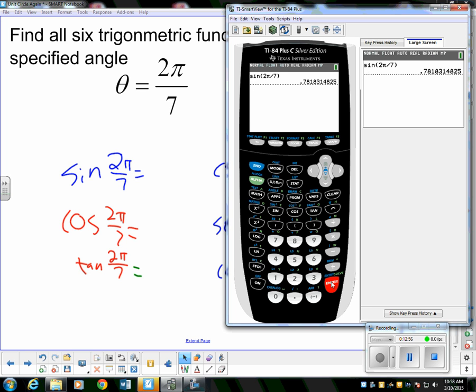So how do we find the cosine? Cosine of 2 pi over 7. That's 0.6235, rounded to 4 decimal places. Yeah, these are the answers. Like I said, when the angle is legitimately not an angle for which we know the coordinates, then we can just simply use our calculators. So what about the tangent of 2 pi over 7? We get 1.2540. We go to 4 decimal places. What now? Question?